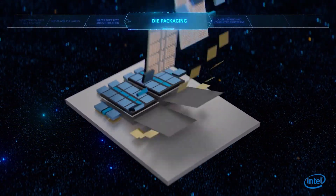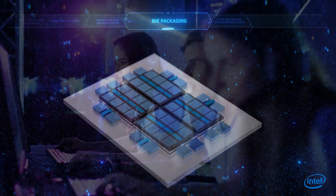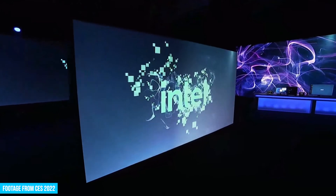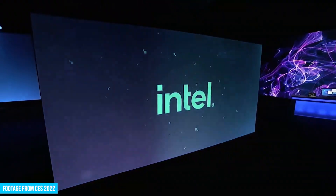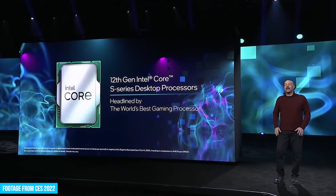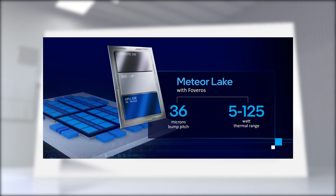However, with the adoption of SoCs in the electronic market, Intel is soon going to change its way of making processors. At a recent event known as the Vision Conference held in Texas, Intel showed off its actual 14th gen Meteor Lake processors for the first time. While Intel already gave us an idea of how they would design their Meteor Lake chips previously, this is the first time we have seen these chips in real life.